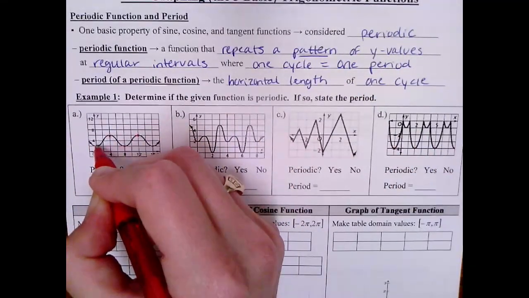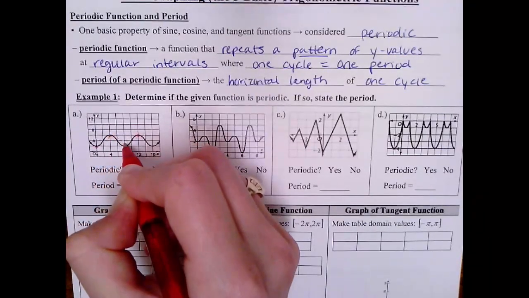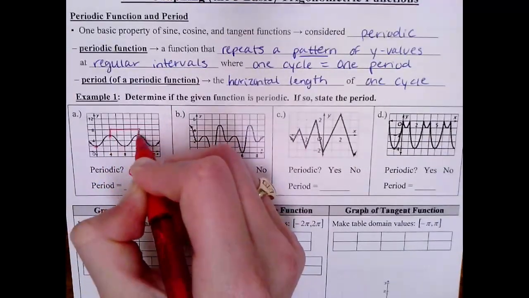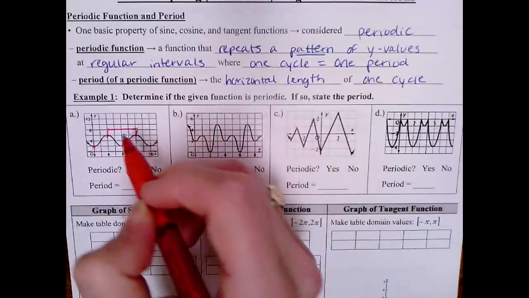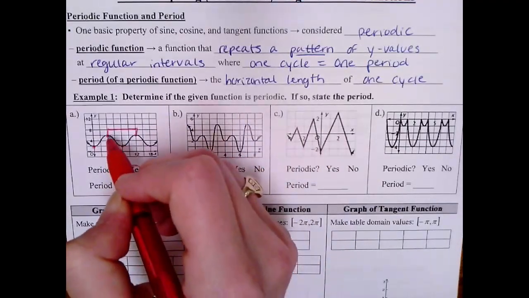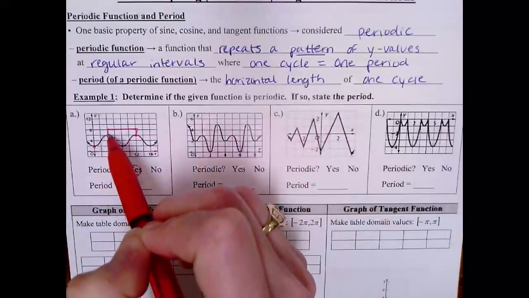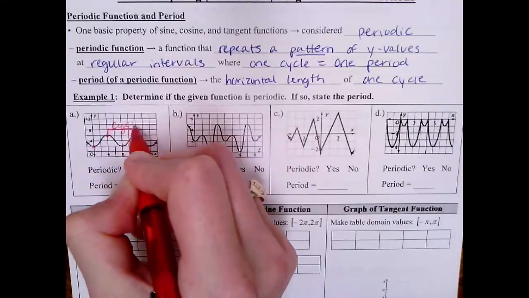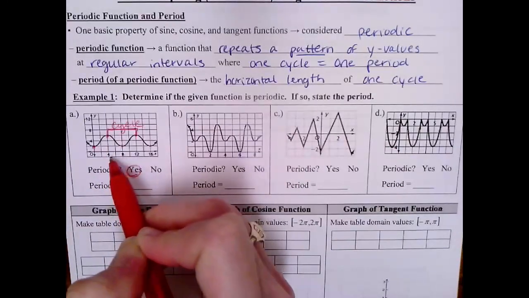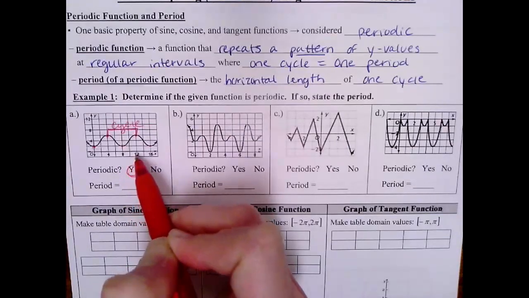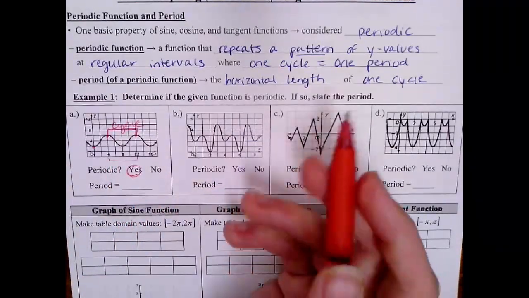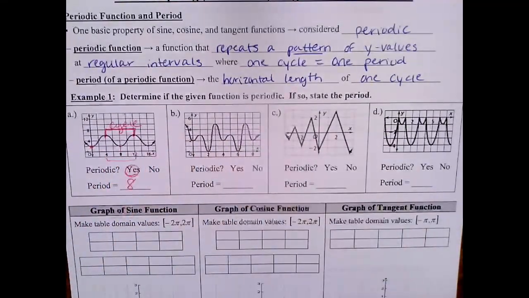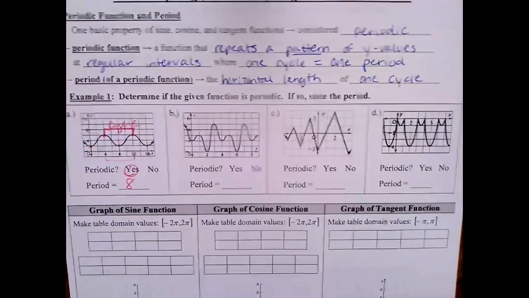So if we start kind of like down, we go up and we go down again, or up, down, up again. So I'm going to go from basically crest to crest or peak to peak. If you ever learned about waves in science class, so like these two peaks would be one period because that is when the y repeats again. I'm hitting 6 and then I'm hitting 6 again over here. So this is your cycle or your period, and we're going to count 4 to 6 to 8, 10, and 12. How far is it from 4 to 12? So that is 8. It takes us 8 to get from 4 to 12. So our cycle here is 8. Our period is 8.